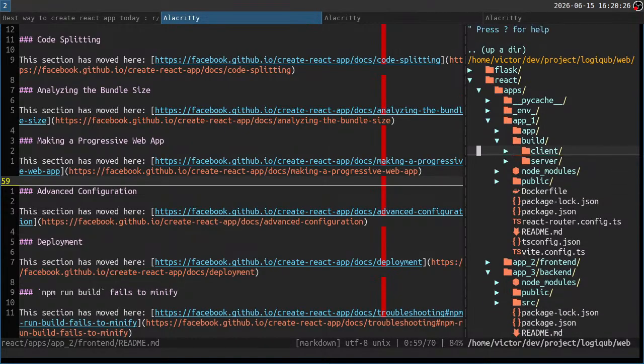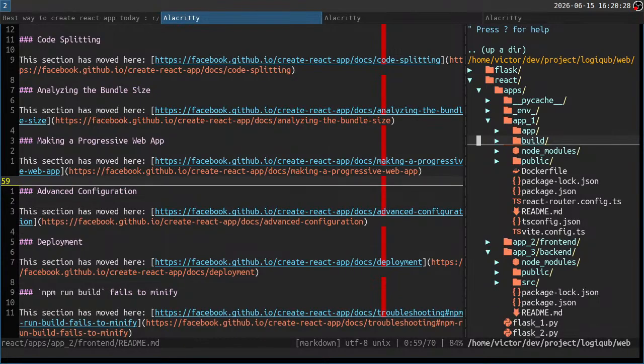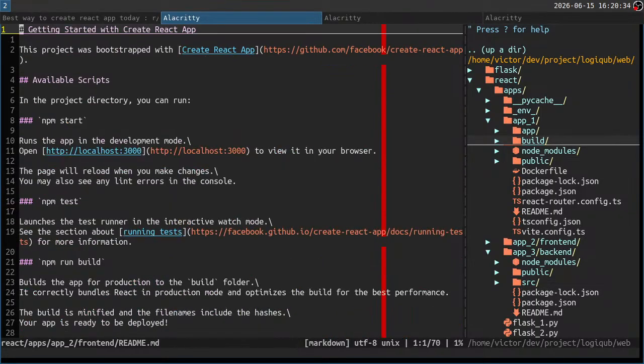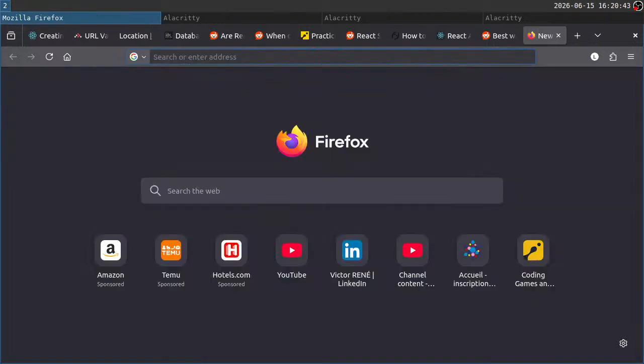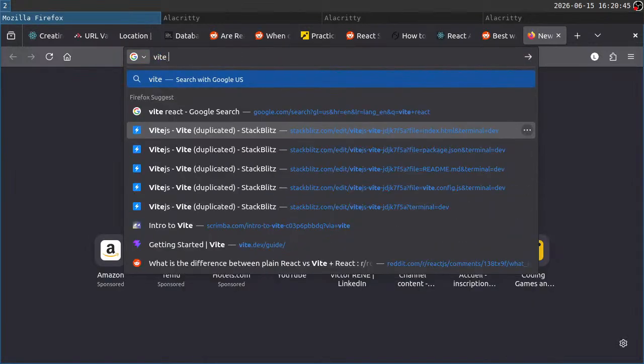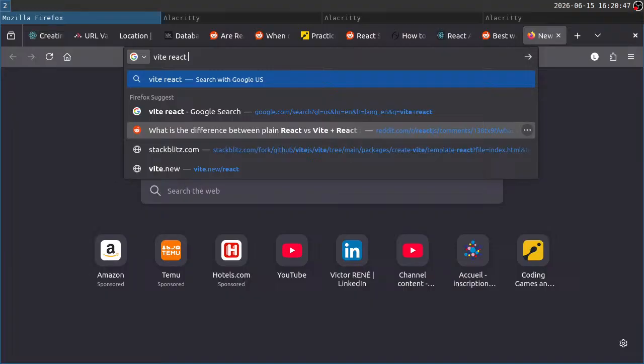So this is unusable. Maybe I need to choose vanilla. Okay, the problem is with vite.js. Let's say vite React.